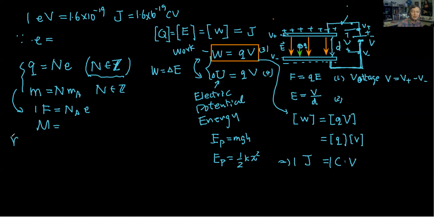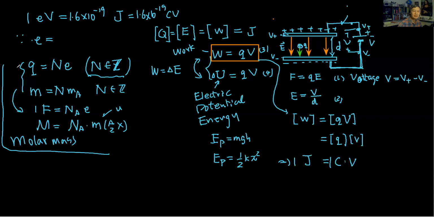Have you seen molar mass? It's measured in AMU, right? No, molar mass is in gram. Be careful. Molar mass is the Avogadro number multiplied by the mass in u, where u is the atomic mass unit. Anyway, we're not going to expand this knowledge here, but I just remind you these are all relevant.